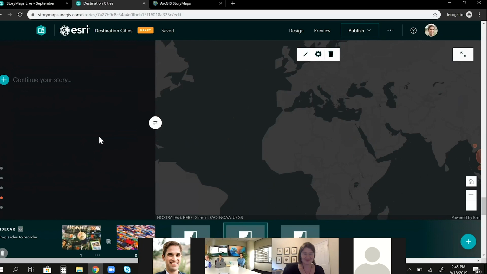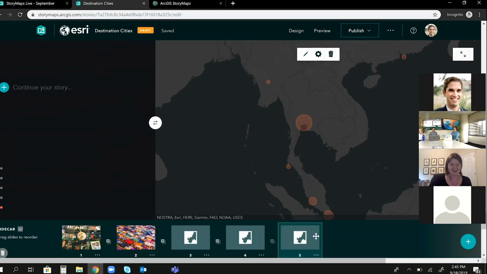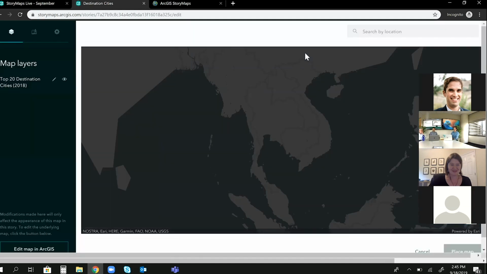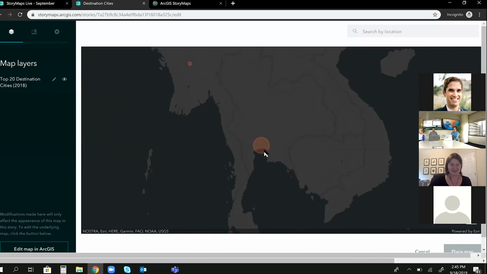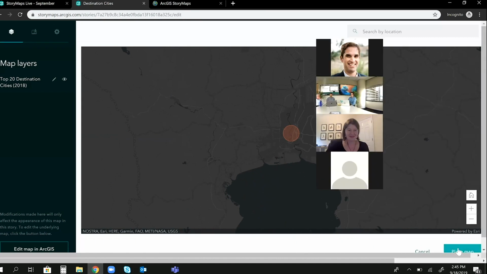And the way I did that, so the experience is as I scroll, I then navigate to that area based upon the scroll. And the way that experience is created is by going to this slide, clicking these 3 dots in the corner, duplicating the slide. Now I have essentially 2 of the same views of the single map. But on this last view, I'm going to go into edit it, and simply by panning and zooming, I'm going to change the extent that that map appears at. And so once I'm ready, I'm going to place this map.